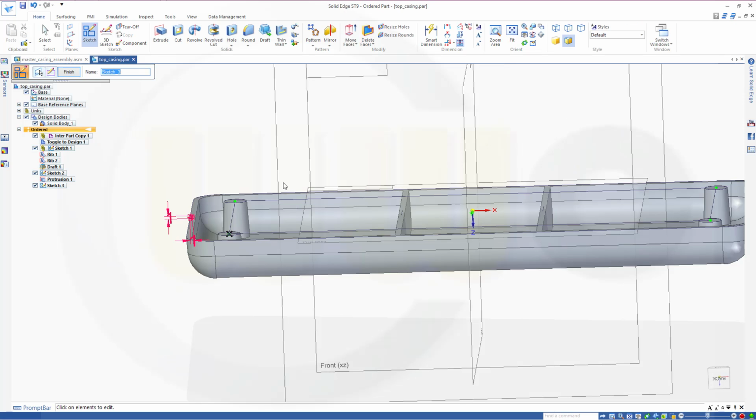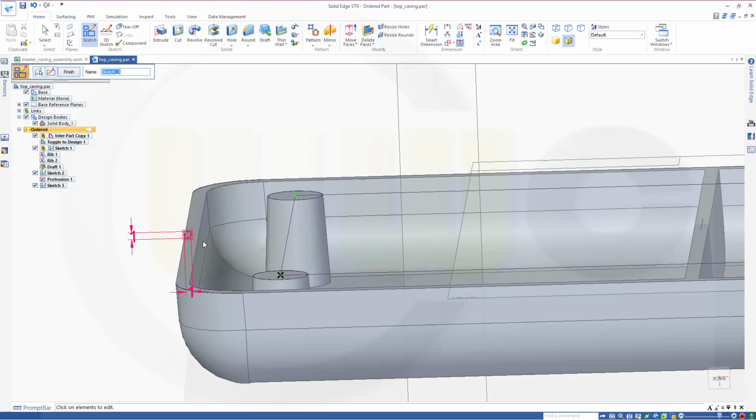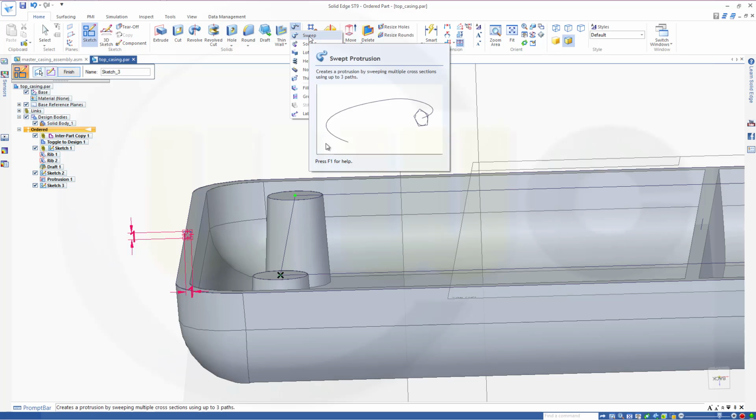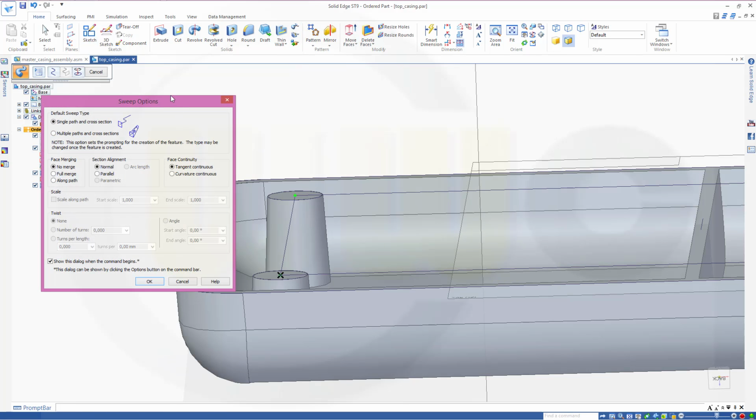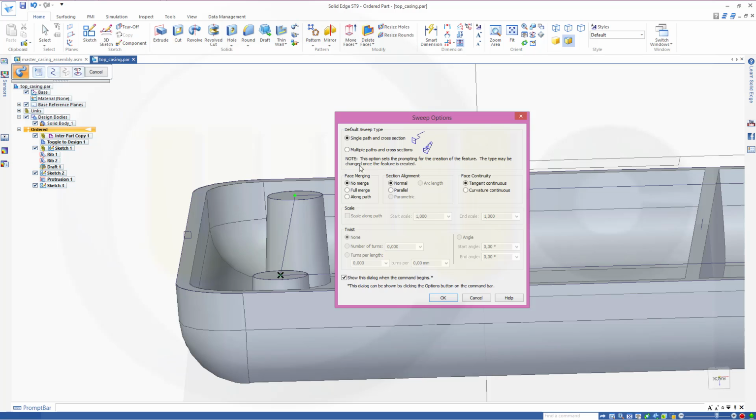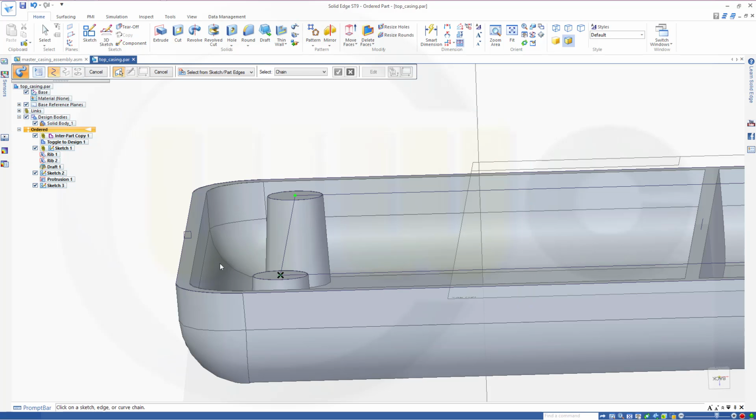And now let's do a sweep with this one. So that would be a sweep. And that's okay.